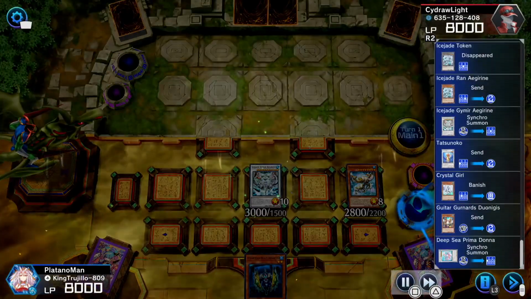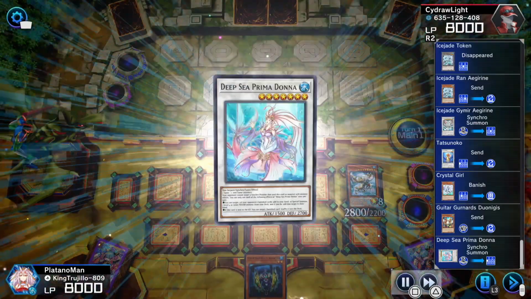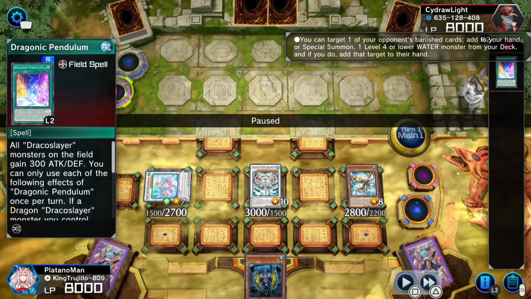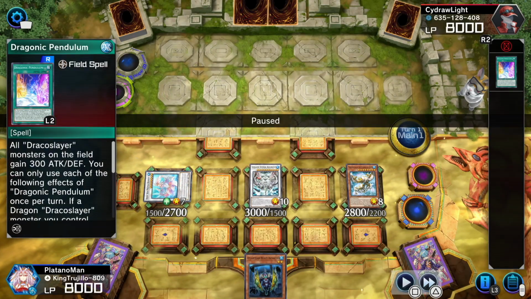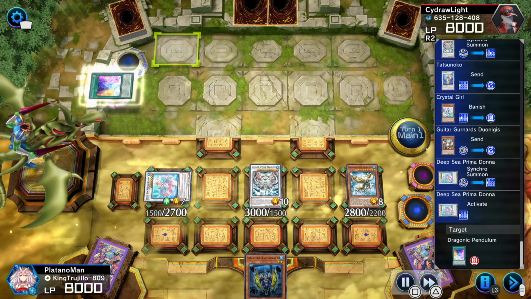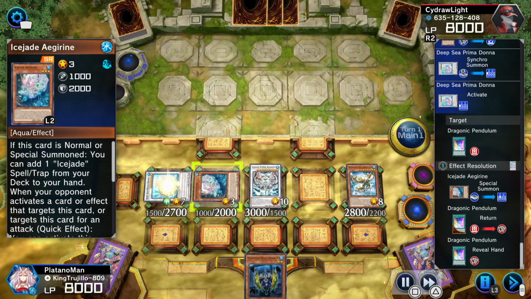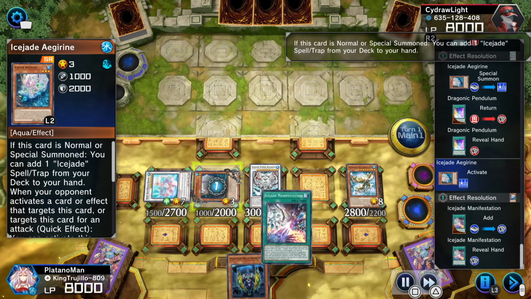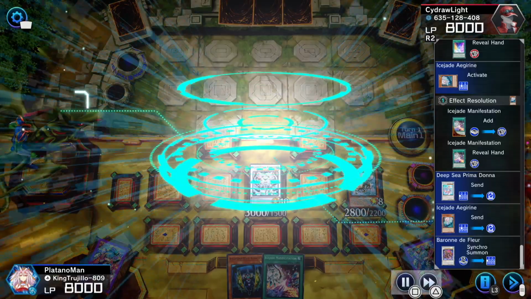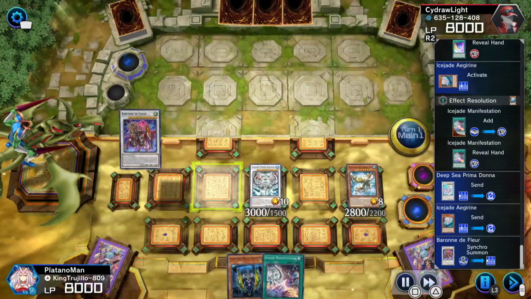Alright, then with the Tatsunoku, the Crystal Girl, and the guitar, I'm going to go and make my Deep Sea Prima Donna. And then, because this field spell is going to go back to his hand regardless, I go into the Prima Donna and I'm just going to give it back to him so that I can special summon a monster. So I special summon Agrin. Then Agrin is going to activate, getting myself Manifestation. Okay, then with the Prima Donna and Agrin, I'm going to go into Baroni de Fleur.